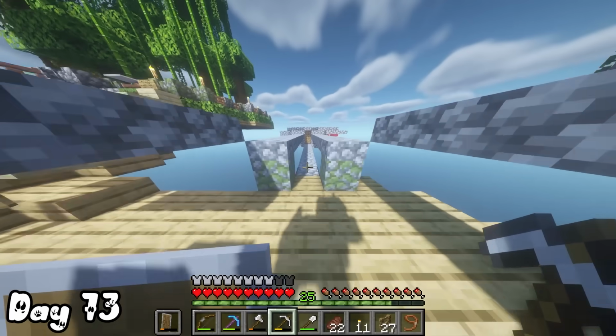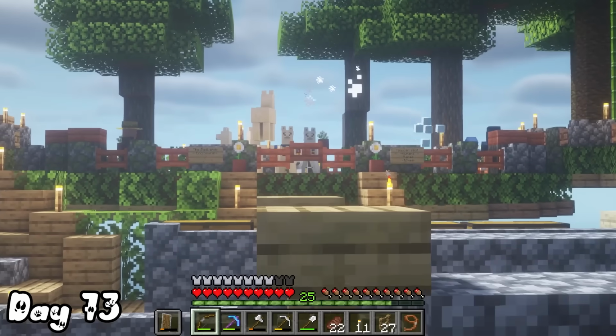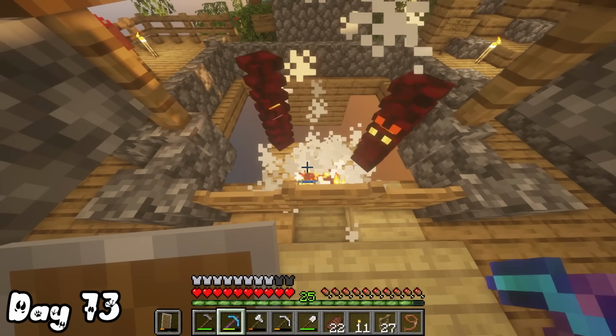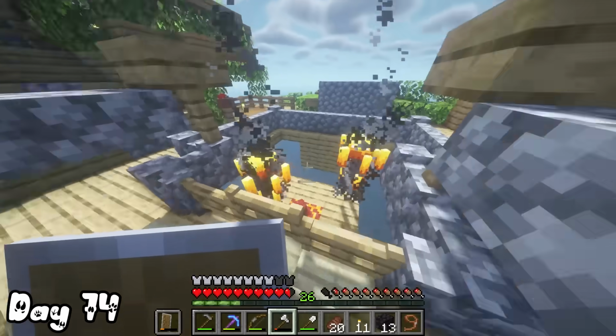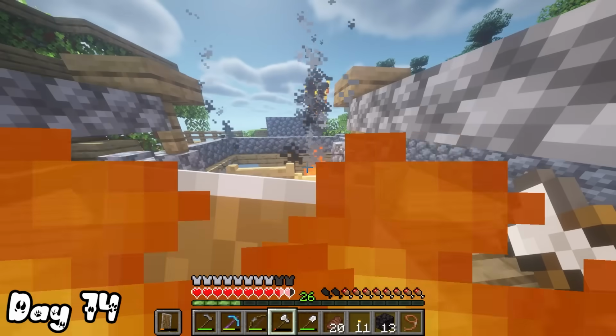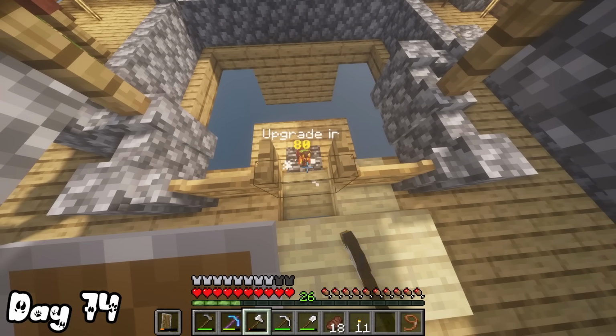To add to that, 2 ghasts spawned, and one of them broke my bed. I wasn't very happy about that. But all was well until this hoglin spawned. Like, really, this phase is just too much, okay? I just could not wait for it to stop. And finally, it was time for the upgrade.